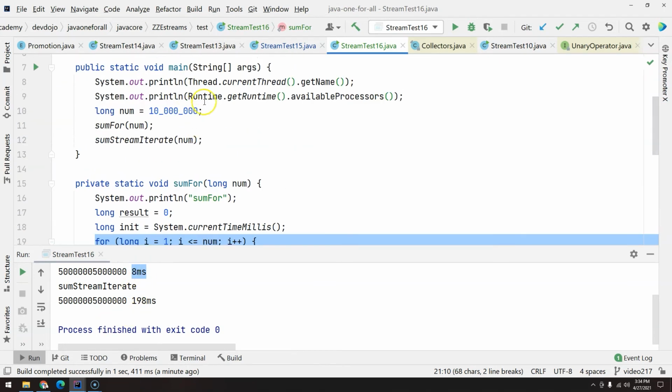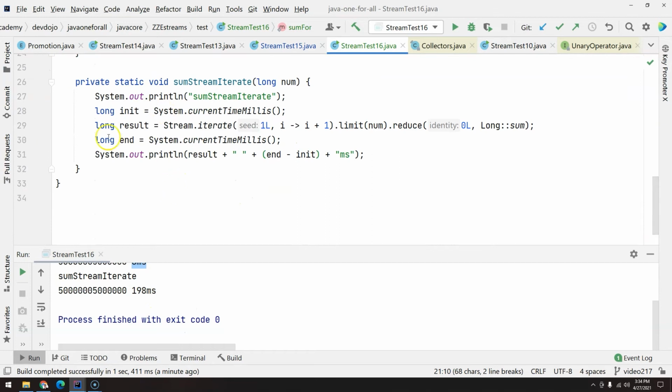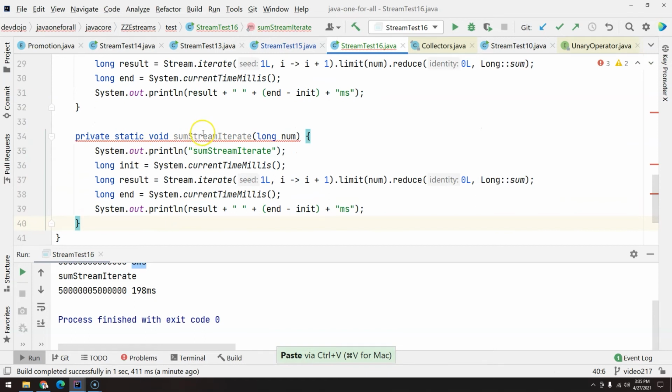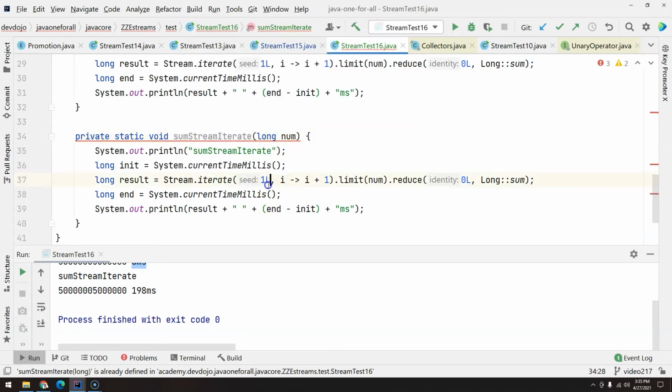If we increase this number a little bit more, you are going to see an even greater difference. Okay, so what if we just try to parallelize this? I want to have multiple workers doing the same thing. It's very simple, and the whole idea behind parallel streams was to abstract the complexity of working with multiple threads, because it's very complex for the developer.